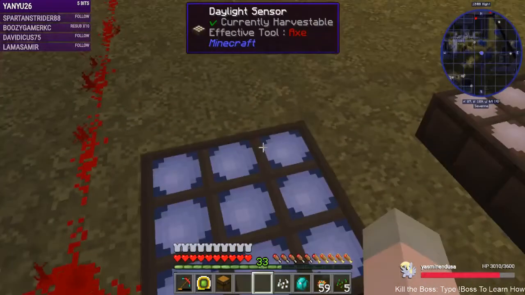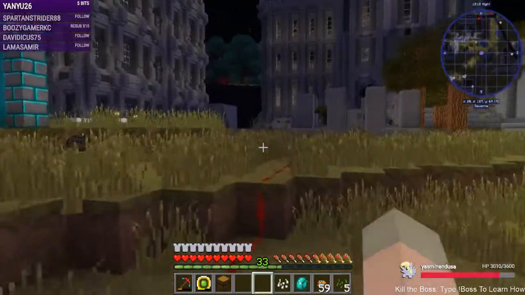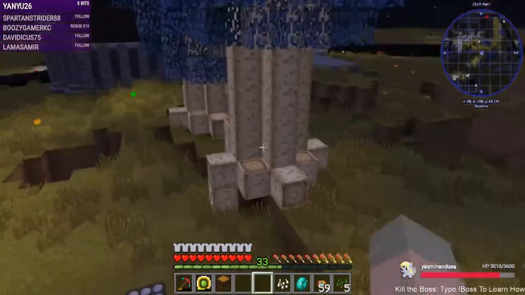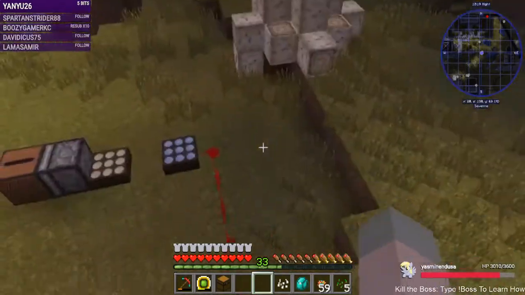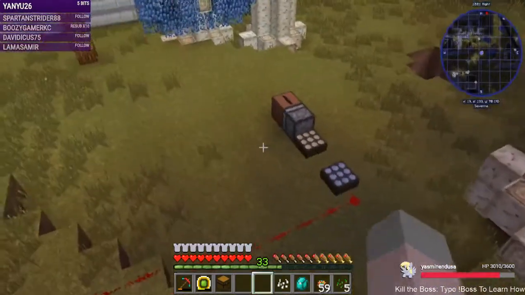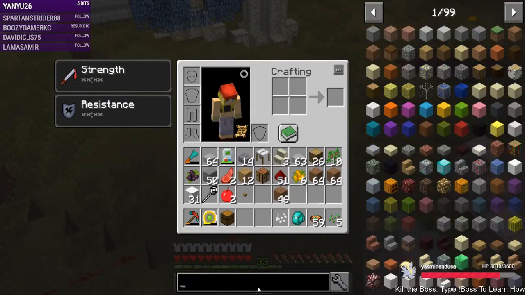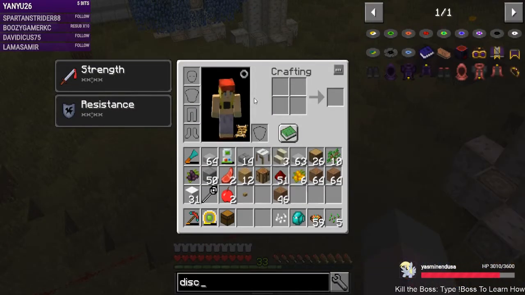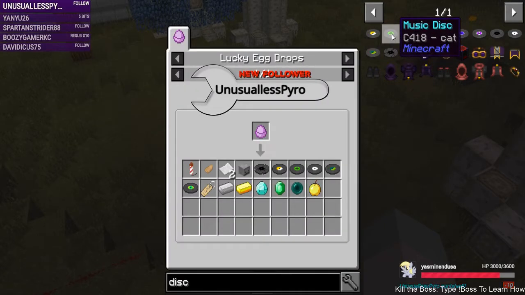Alright. So now we've learned that we have to listen to Cat again, for one. We're gonna have to make a little janky creeper skeleton record farm in order to get the records, because I'm pretty certain none of the discs are craftable. Oh, we can do it in lucky eggs.